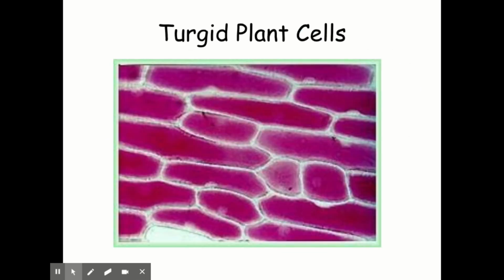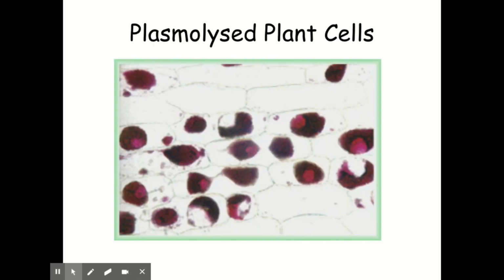Now to show you what this looks like under the microscope in real life, here's a picture of red onion cells, so plant cells. These are turgid, so we have the cell wall pushed up against the cell membrane pushed up against the cell wall. You can't really see the vacuoles in these though, but you'll see the big difference when we go to what's happened when they become plasmolysed. So these are the same cell types, but this time you can see that basically the colour is kind of pulled into the middle, and that's because the cell membrane's pulled away from the cell wall because water's moved out, and you can still see the cell walls on the outside keeping their shape.